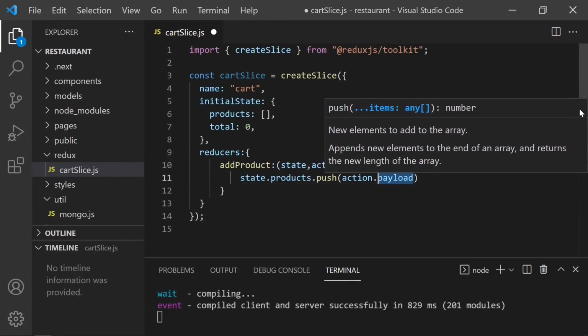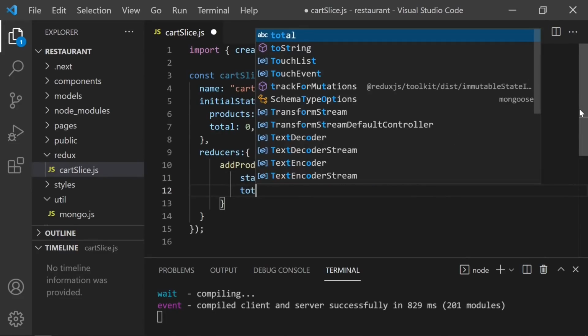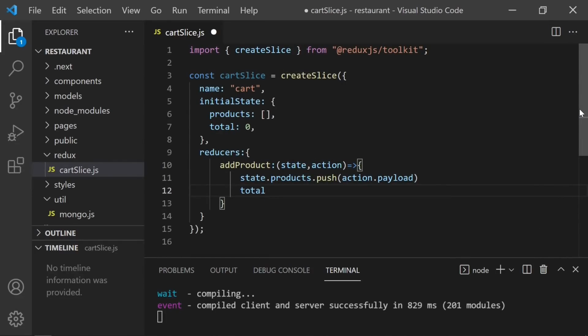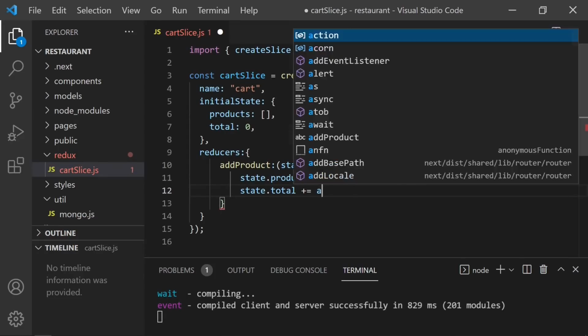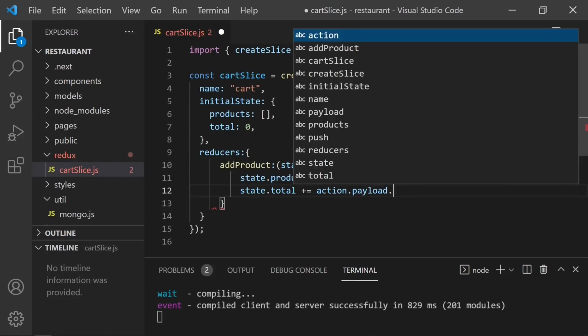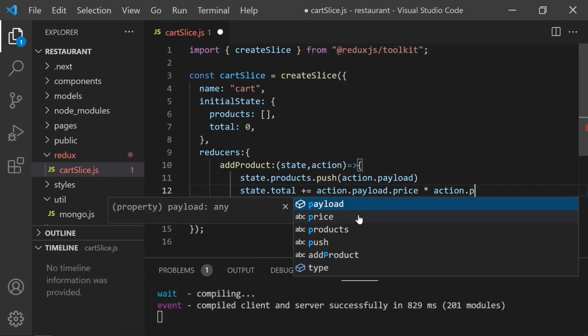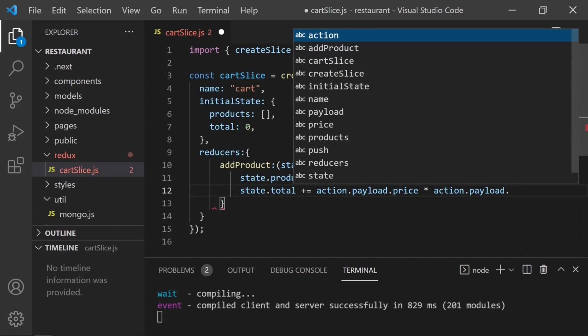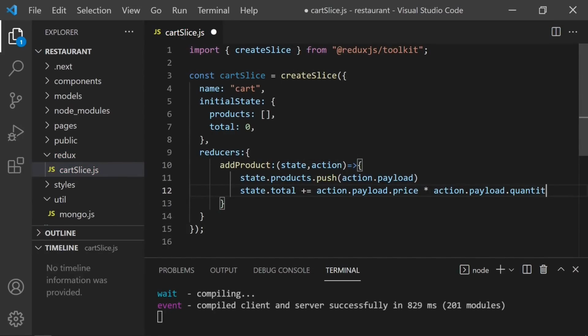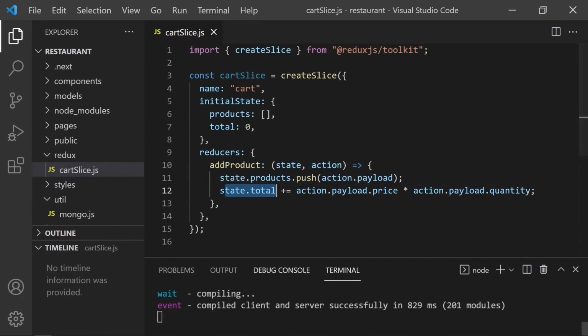Basically, we are gonna pass our pizza details as a payload, and I'm gonna update total, so I can basically use state.total plus equals. So what I'm gonna add to total is gonna be action.payload.price times action.payload.quantity.